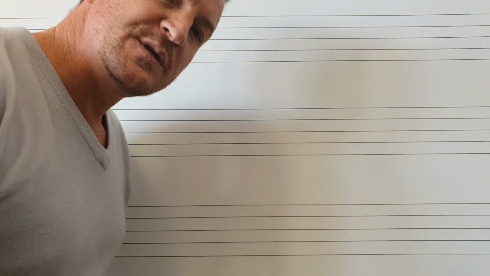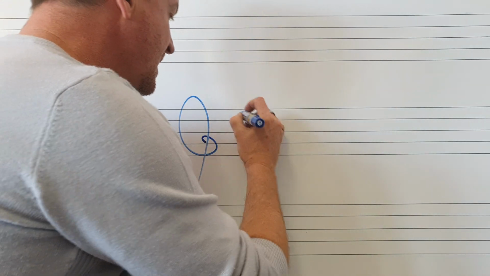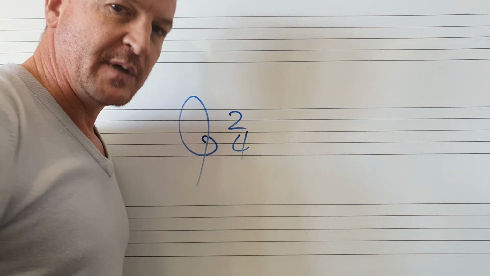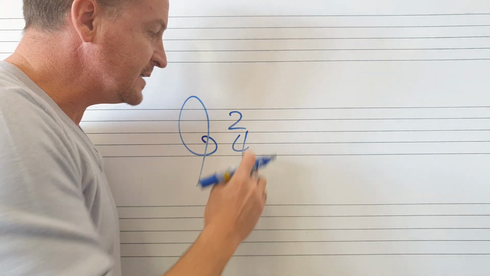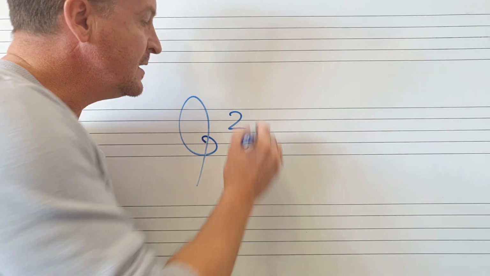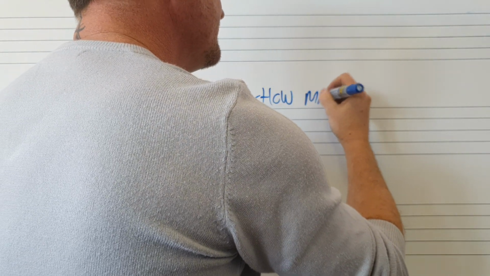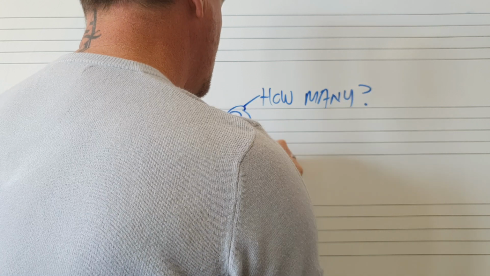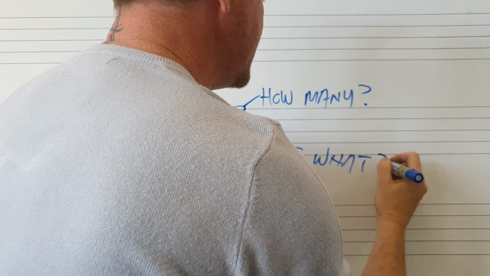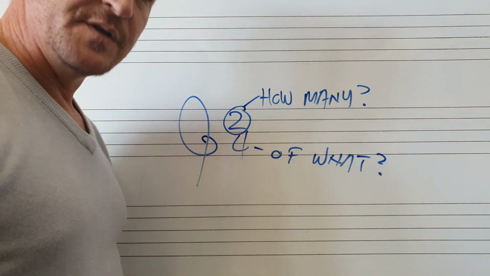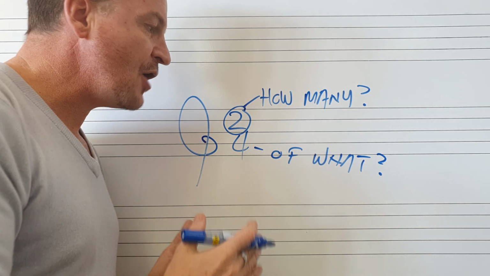Great. So where do we start with time signatures? We start with this little time signature that comes at the beginning of a piece. And what we have to remember here is that it signifies how many of what. And that would be what type of note. So that's the first thing. Whenever you see a time signature, just say how many of what.